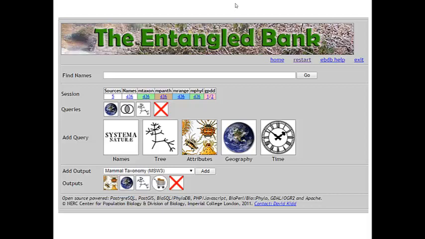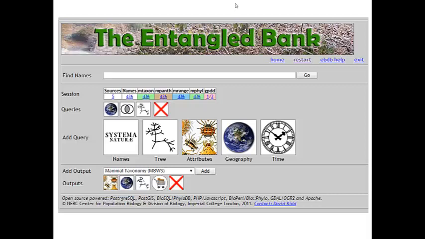When we say an intersection, what it is is a set of names. So the geographic query, we do a search around South America, so that will return a list of species in South America. The next query is a query for all rodents. So we're doing an intersection of all rodents and all species in South America, which gives us all rodents in South America. Okay. The cross just deletes it. And this is a summary of the results, saying that we've got 463 species which are rodents that live in South America.